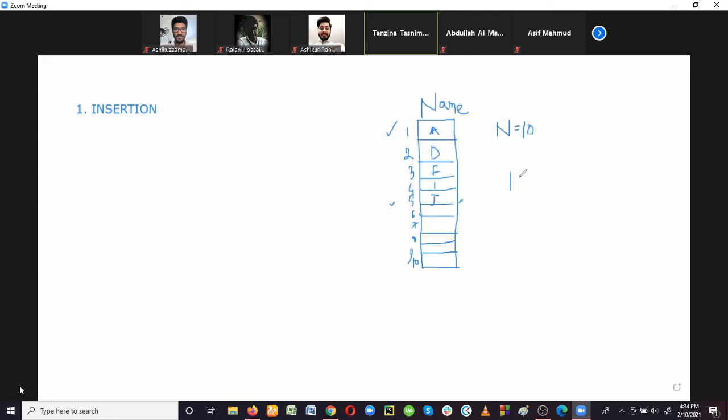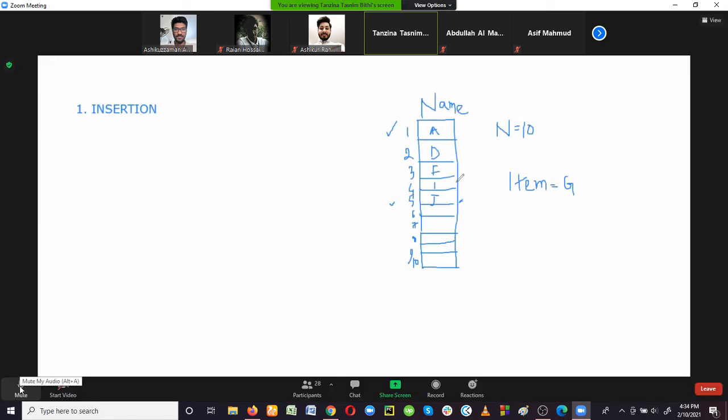Okay. So suppose we want to insert an item, or item equals to G. We want to insert another name that is G in this sorted array. So in which position we can insert it? In 4th position, right? We can insert any item in this array.